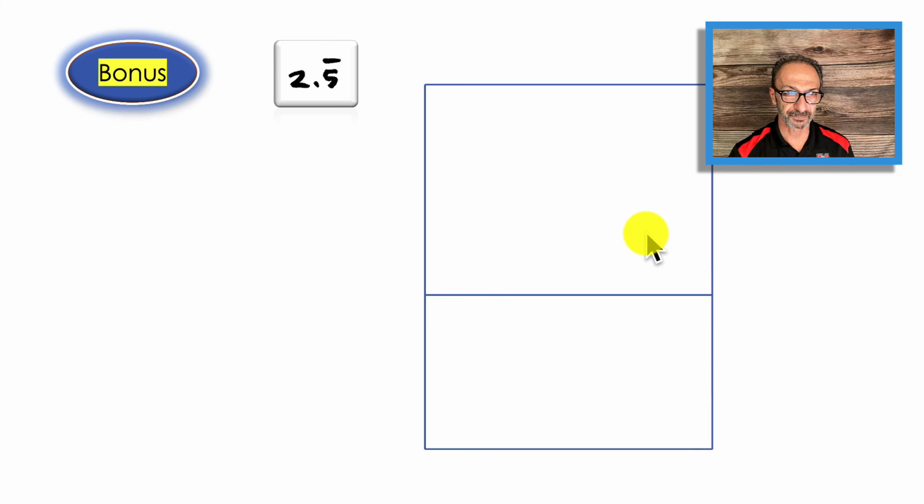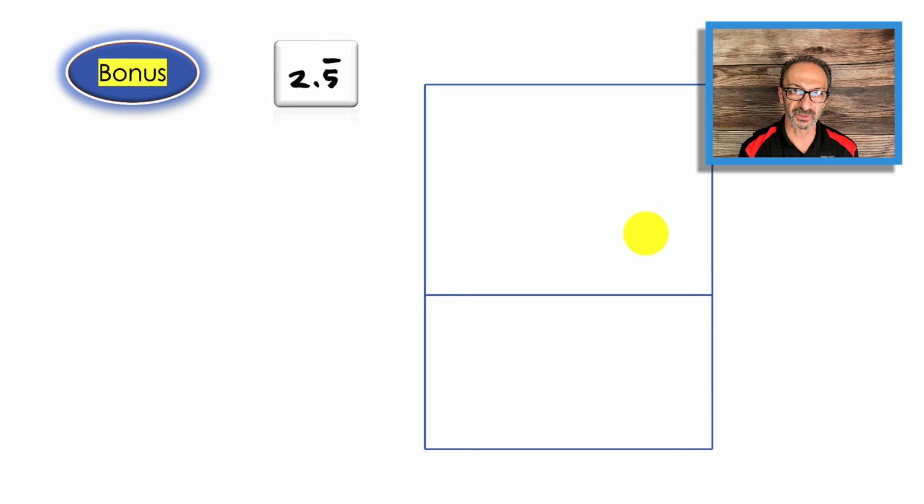Here's a bonus. I know we could do 2.5 repeating just like the previous example. But I want to show you another way. The more that you know about numbers, the more that you could get to answers, sometimes in a short way, or I call it like more skills and more confidence in what you're doing. More ways is better than just one way.